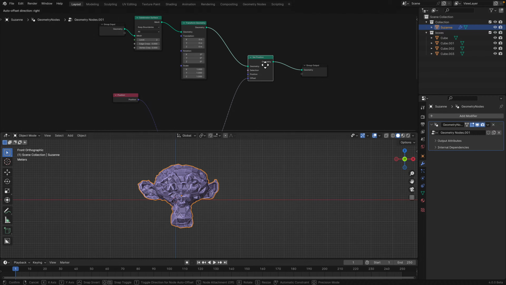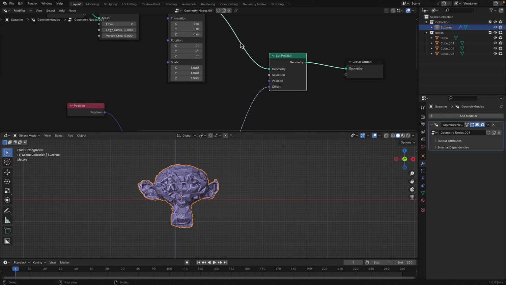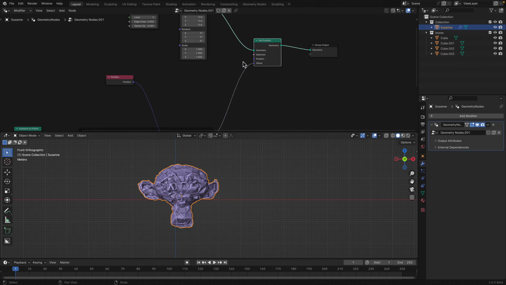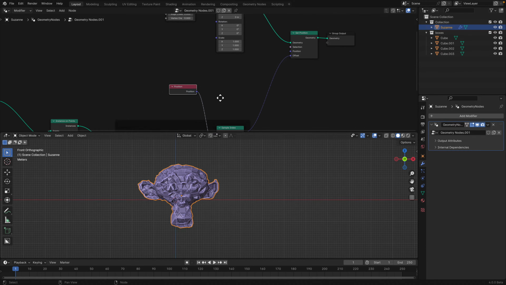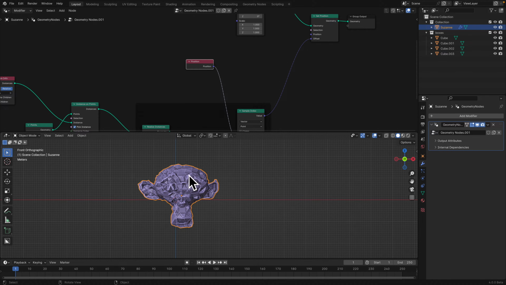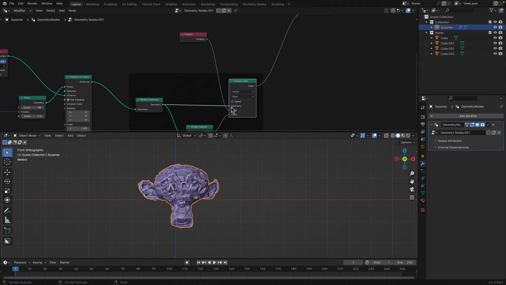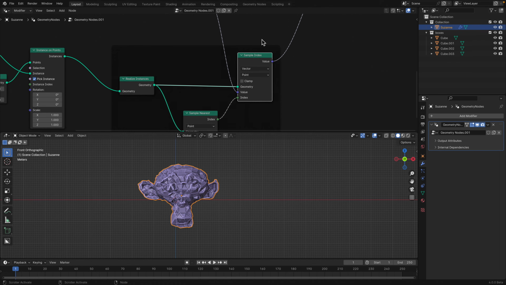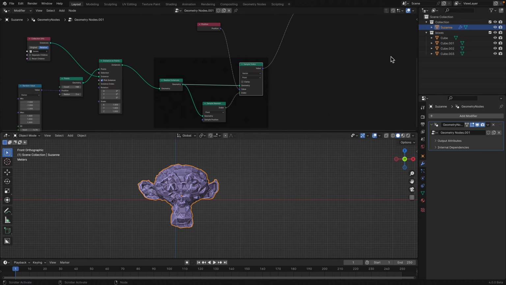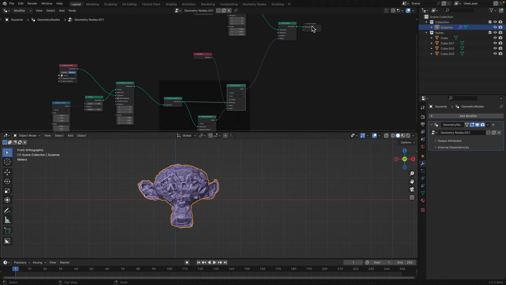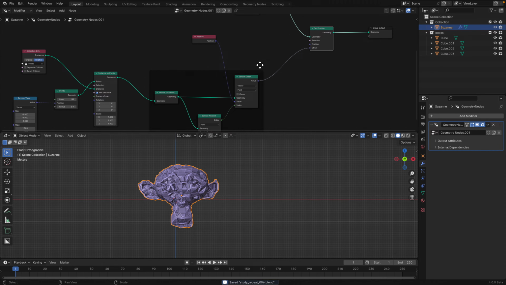So what I did here is simply using Set Position and the offset. And the offset is offsetting Suzanne's position based on the index value that it's sampling. To be really clear, let's see.